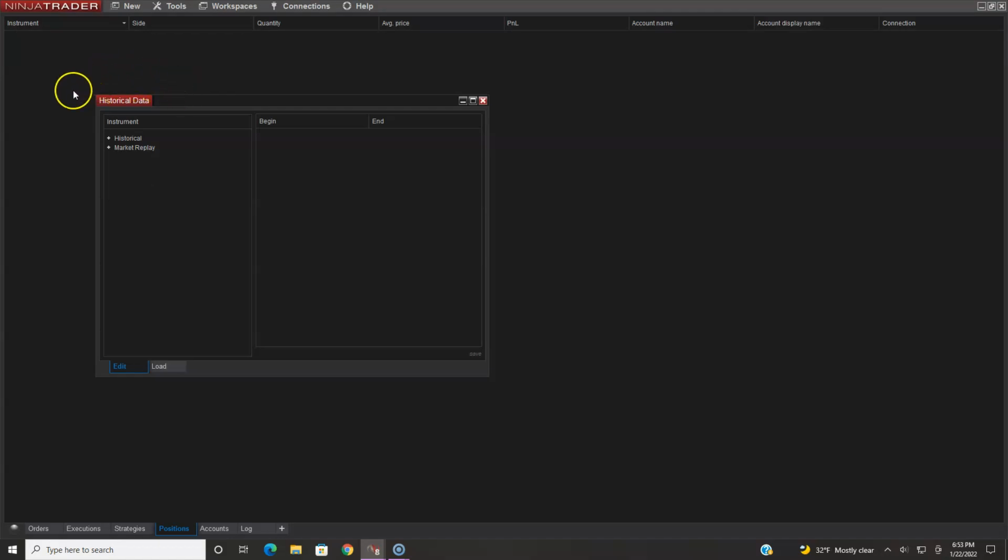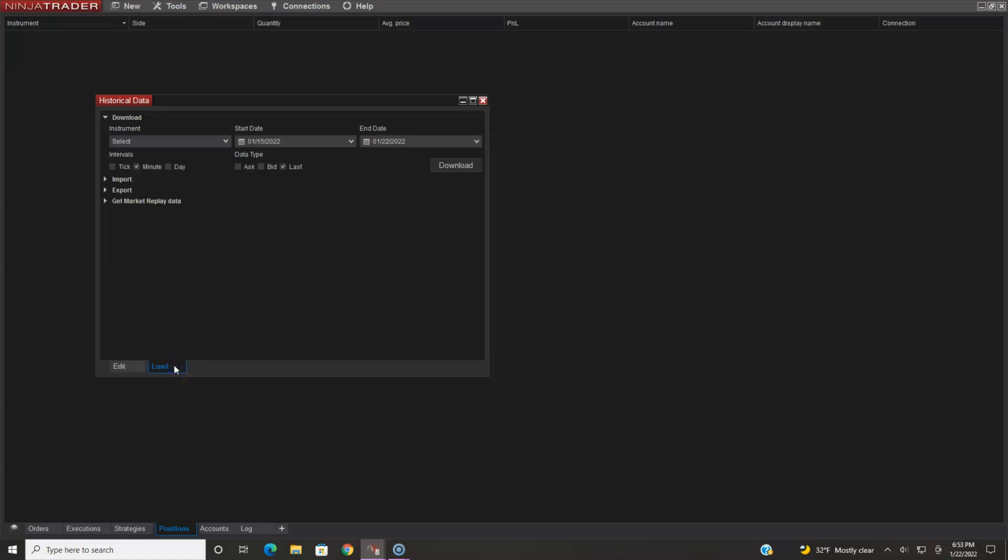Then it's going to pop up this historical data window. Now, once it pops up, to download the replay for that day, I would highlight Market Replay, go down to the very bottom of that window, and click Load.